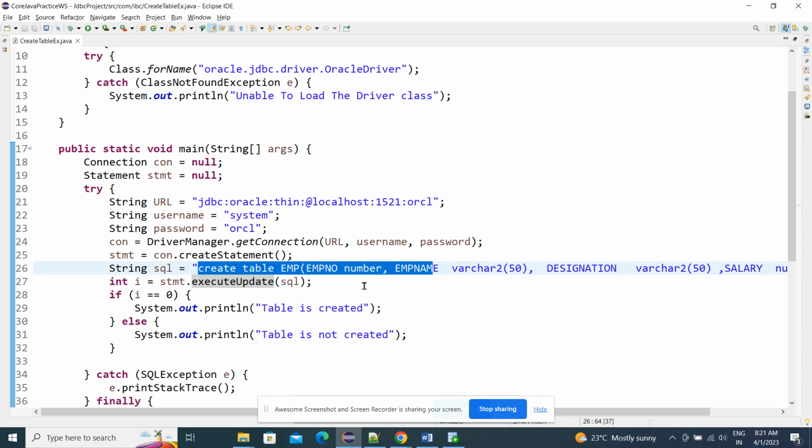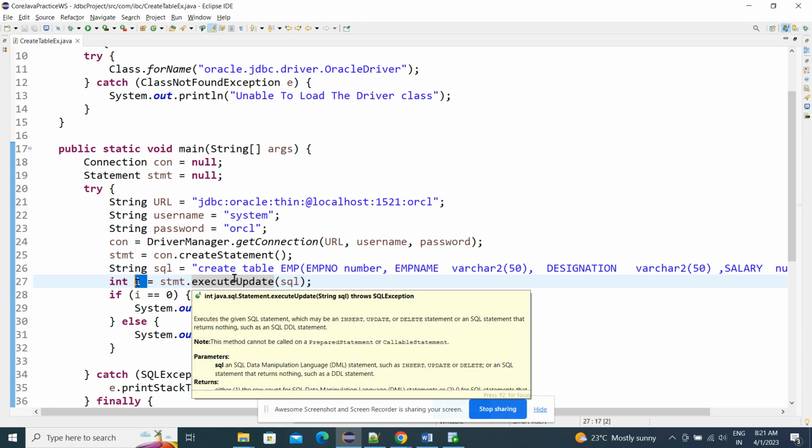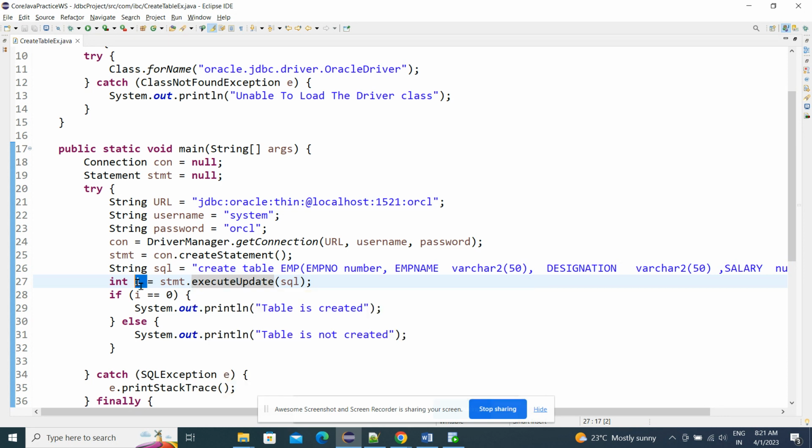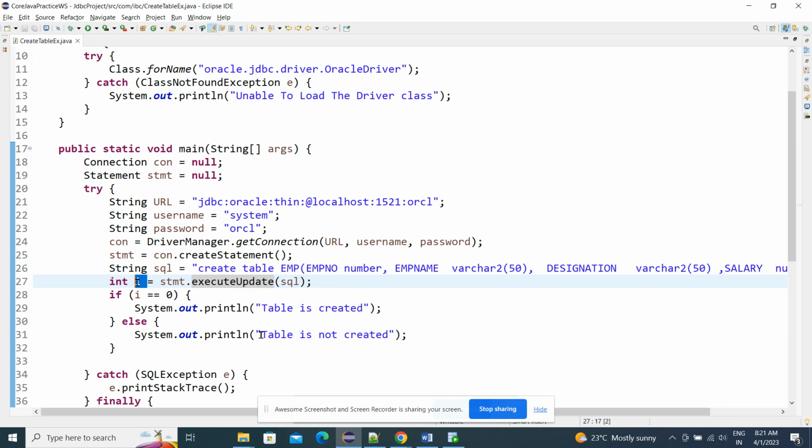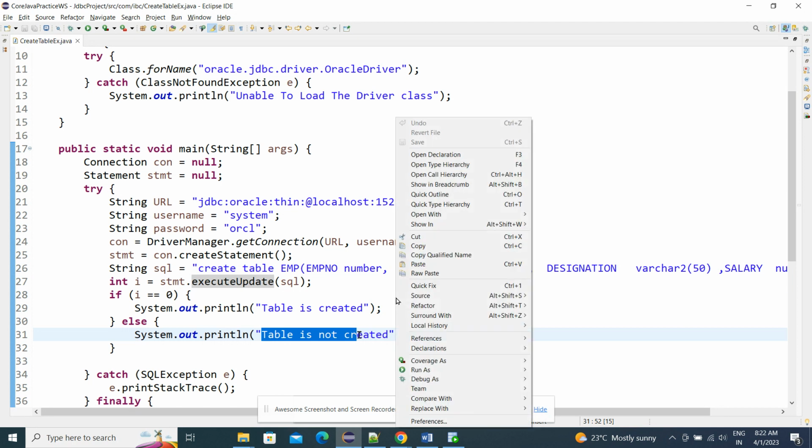After that, it returns an integer value. If successfully created, it returns 0, otherwise it will throw an error. Now let's run it.